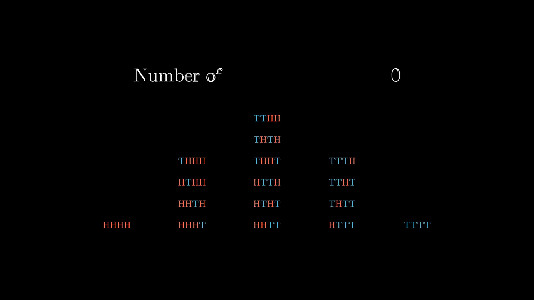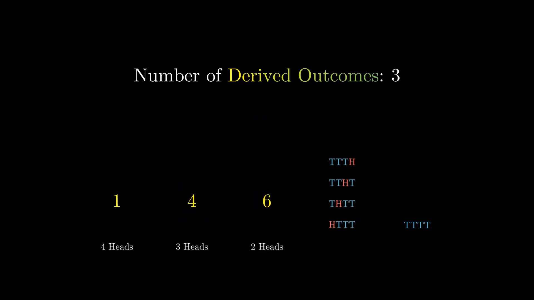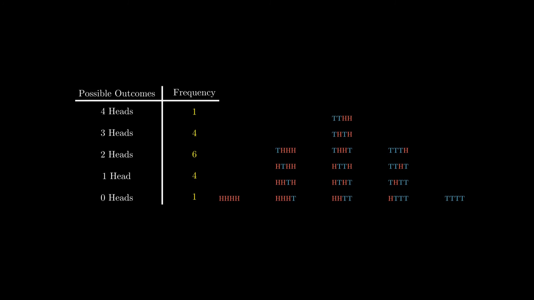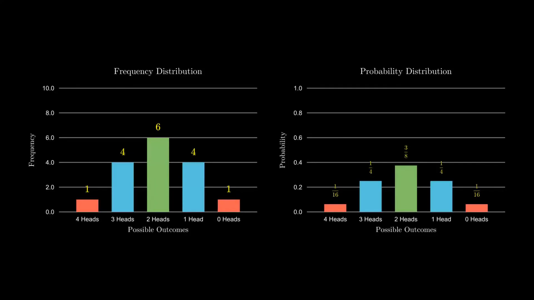To finally solve the problem we look back at what we did earlier, where we grouped the possible outcomes by the number of heads contained in each group. We get the numbers 1, 4, 6, 4, and 1 corresponding to those groups. In a table, these are the frequencies of the outcomes, and the way we arrange them greatly resembles a frequency distribution and also their probability distribution, where two heads gets the most probability — so betting on two heads is better than three, one, or none at all.